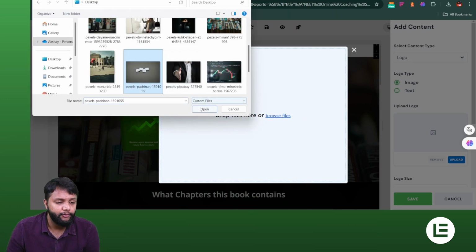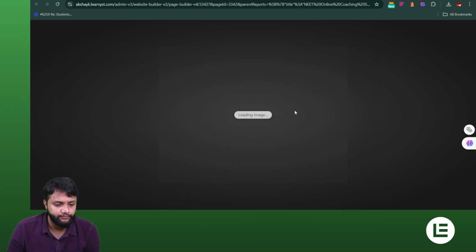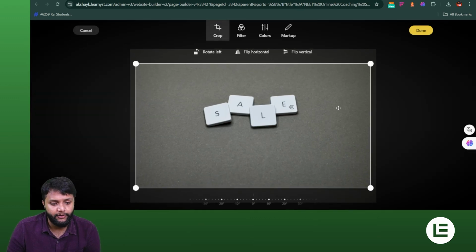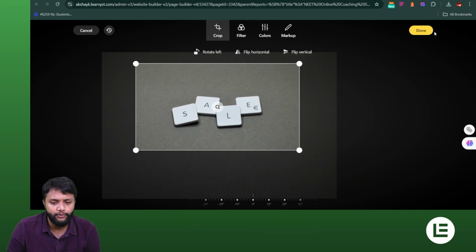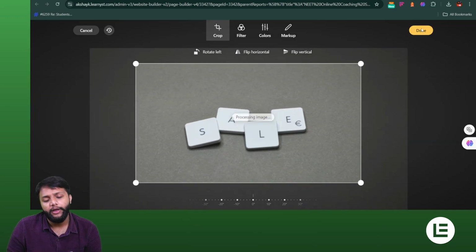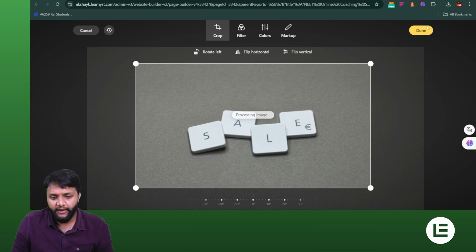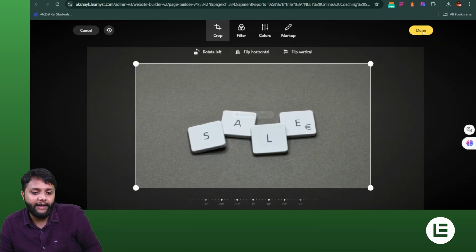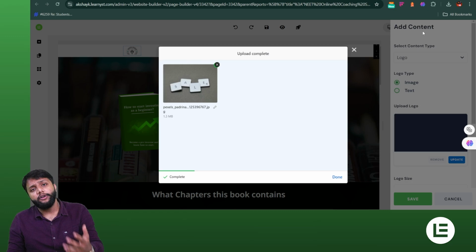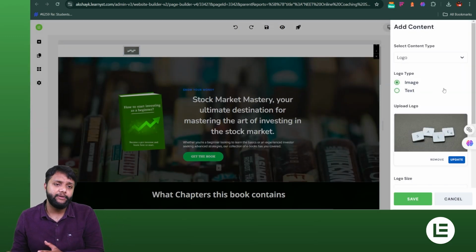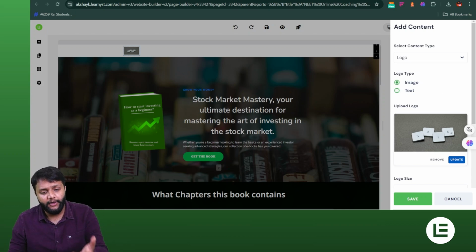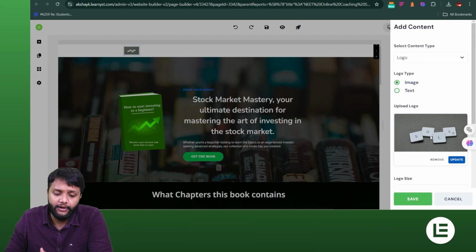So for example, if I want to paste this logo, this I kept for a different purpose, just for selling and all. So if I want to use this logo in a website, this can be used in different landing pages as well. For example, if you're creating a landing page only for a webinar or a scholarship test, this can also be used in those landing pages. If you don't want to show your own logo in a particular landing page, you can also edit it here itself. You can also import your own logo, and you can also update it.